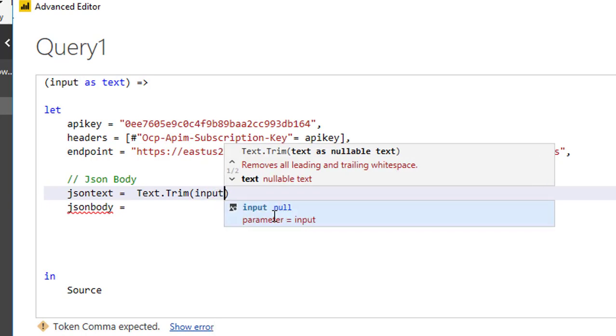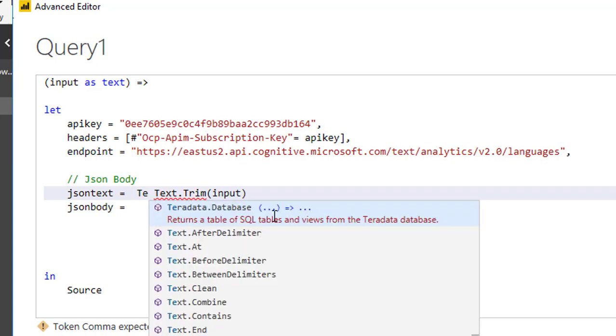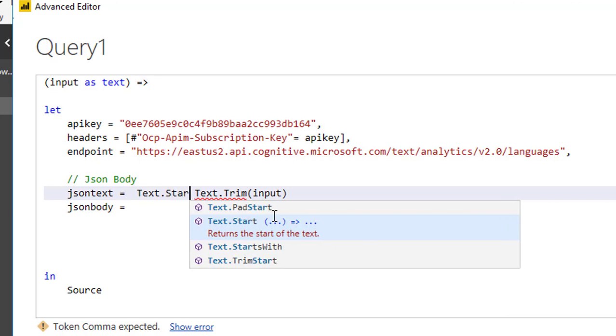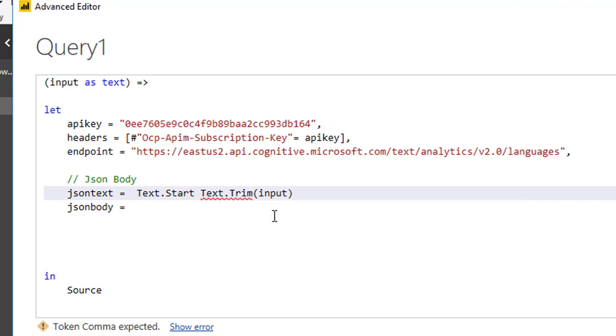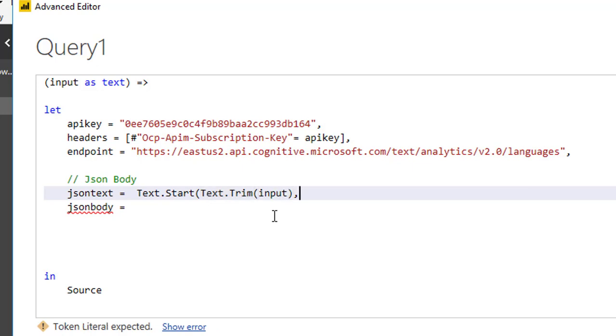Input, and to detect the language we don't need all the text, so we can select only 5000. Therefore we will select Text.Start and select maybe 5,000 and put a comma in the end.